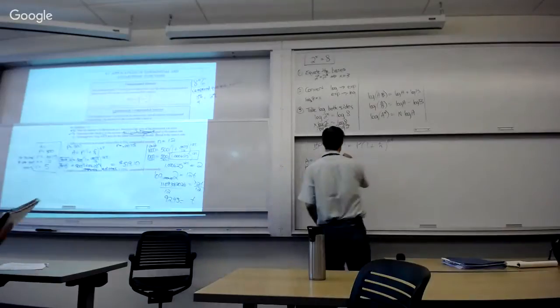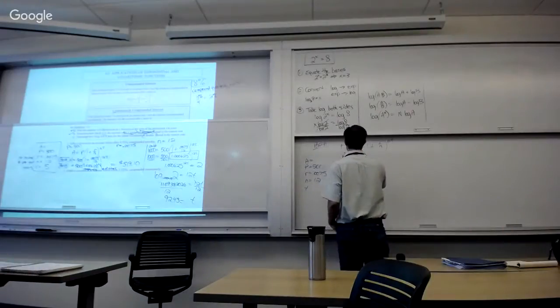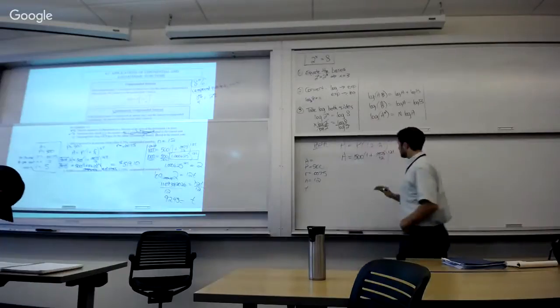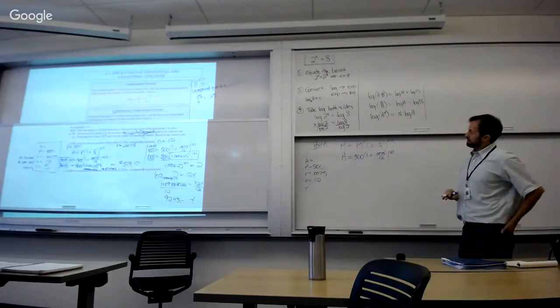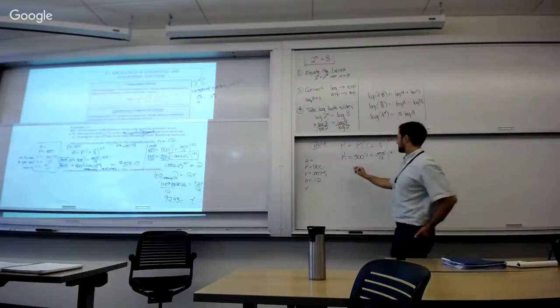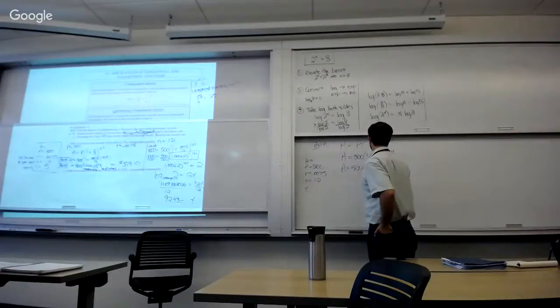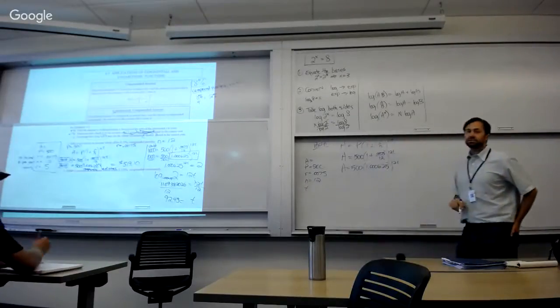So the first thing I'll do is just write down the formula that the amount in the bank is equal to 500 times 1 plus 0.0075 over 12, to the power of 12t. So that's just a formula. If we wanted to clean that up a little bit, we'd say the amount that I have in the bank is 500 times 1.000625 to the power of 12t. That's technically the answer to part A.